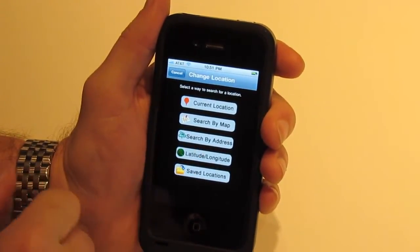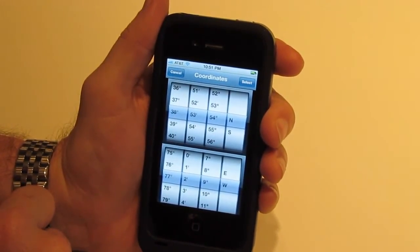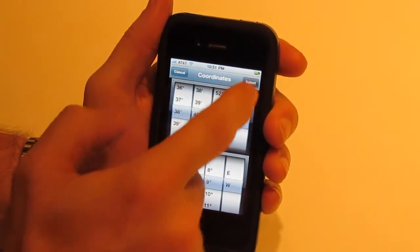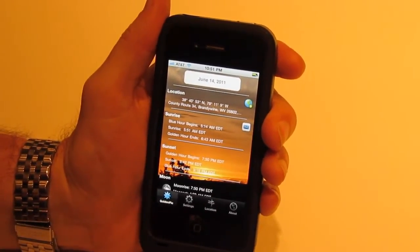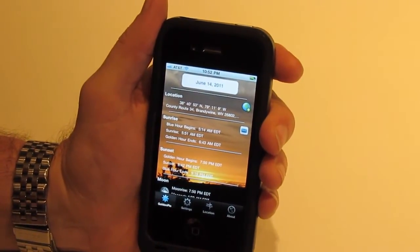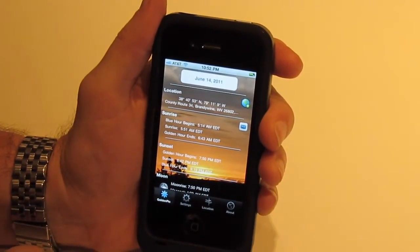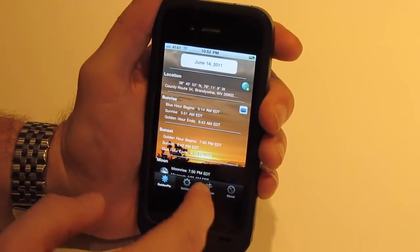We can also play Latitude/Longitude Bingo — bring up the Latitude/Longitude entry and make a couple of spins and select to see where we end up. Or if you have specific coordinates to somewhere like Joshua Tree out in the desert, you can enter those directly. So we're in Brandywine, West Virginia, on a county road out there — going to take some awesome pictures at sunset.